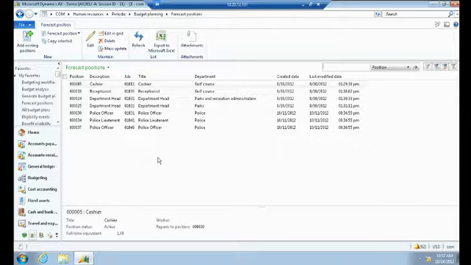Here we have the position forecasting sandbox, which is the link from HR to budget planning. What this does is it allows you to import existing positions into the sandbox so that they can be later used in budget plans. You can import existing positions. You can create new positions that you are going to be budgeting for. You can do that all here.